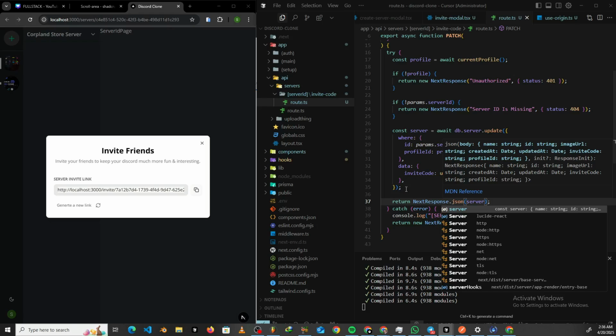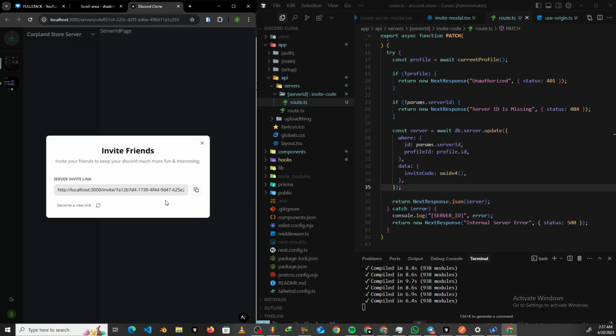But if we generate the code and want to test it, let's say we share the code with our friend and our friend wants to join the Discord channel, because it's a new code and the server ID attached to the code is not there, we are going to run into errors. So we want to create a page that can simply redirect the user to the right server page.